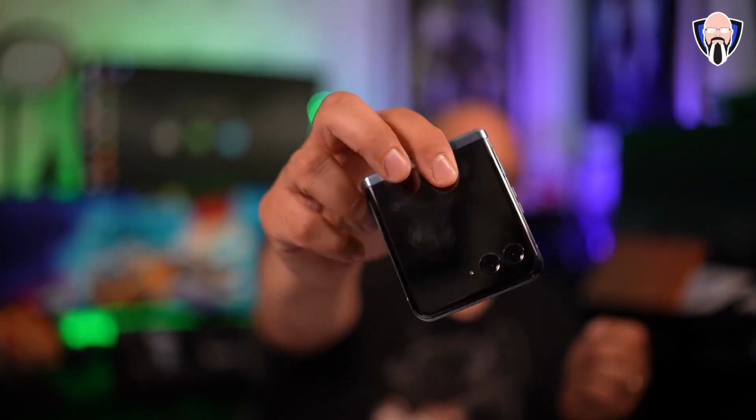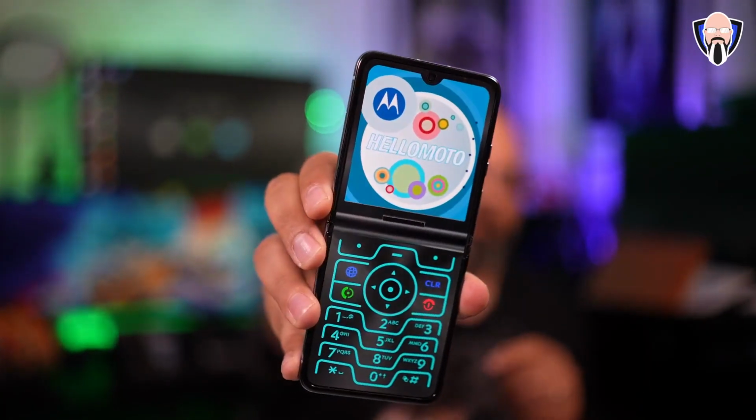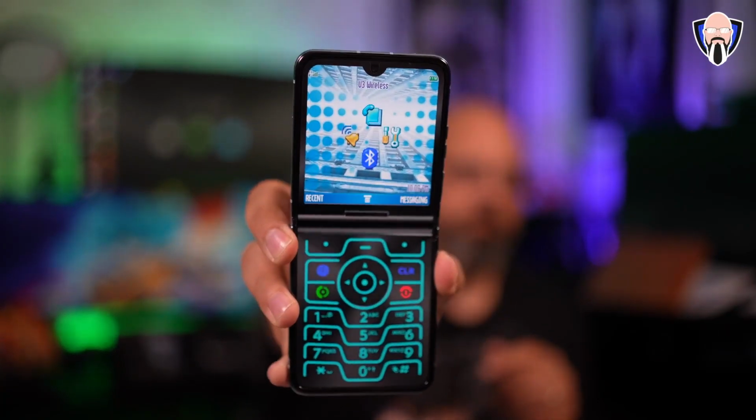Well, Motorola finally in 2023 brought in two competitors. The one that we're going to talk about today is the RAZR Plus 2023. Now, it's also known as the RAZR 40 Ultra internationally, with slightly modified specifications, but the core experience is very much the same. This is TK and this is my review of obviously the RAZR Plus 2023, but I also want to talk to you guys about why every time I use this device, I just keep getting surprised. Let's check it out.